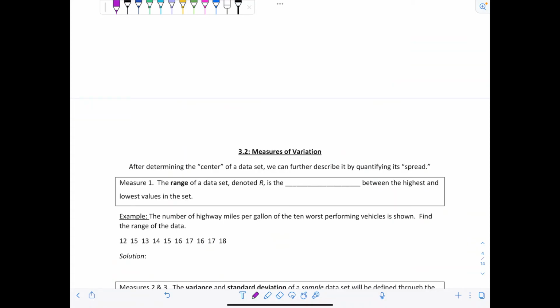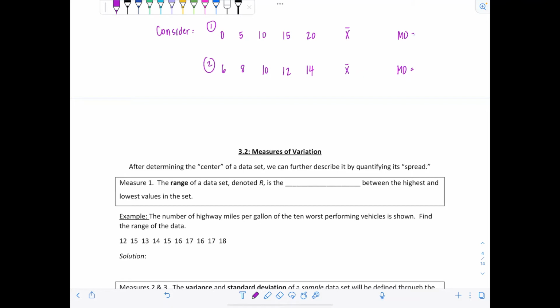Now let's move on to 3.2 measures of variation. And you might be saying, why do I need another way to describe my data set? I feel like measuring the center is fantastic. I got mean, median, and mode, gives me all sorts of information. Well, I want you to look at the following example. Look at these 2 different data sets. So say you had, I'll keep it simple, 0, 5, 10, 15, 20. That's data set number 1. And then the second one is 6, 8, 10, 12, 14. I want you to find the mean and median for each of them.